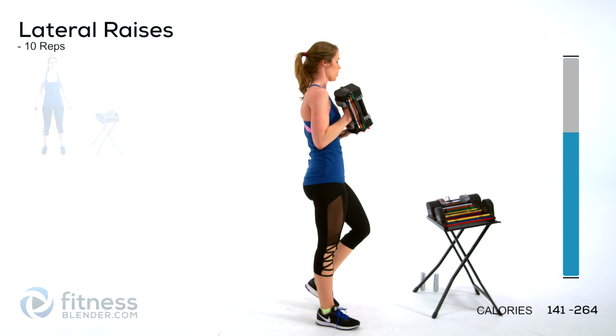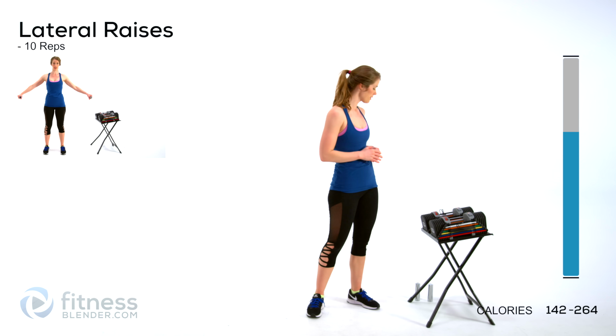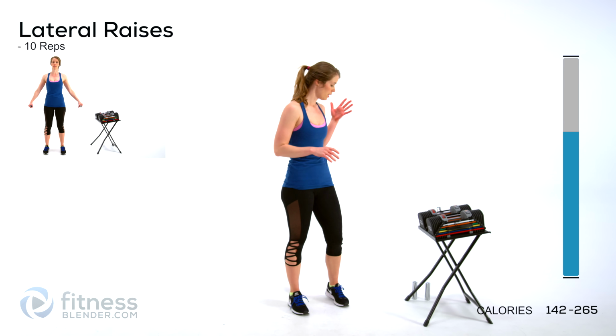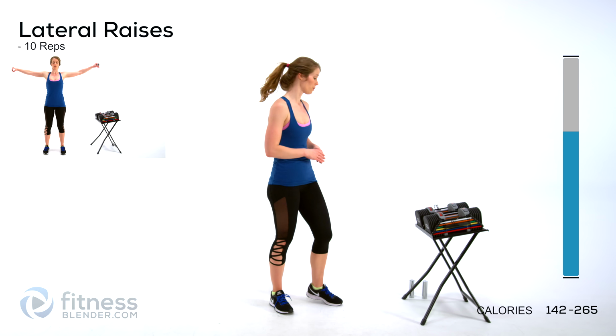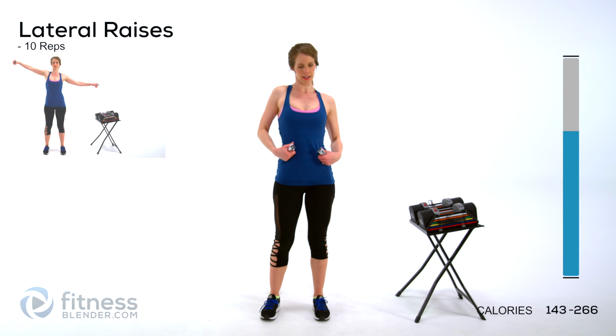Next up, we're going to be targeting our shoulders. We're doing a lateral raise first, a lateral raise and a ventral raise. So I'm going to go back to those essentially probably soup can weights. They're only 2.5 pounds each. So take a nice deep breath.